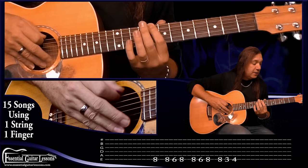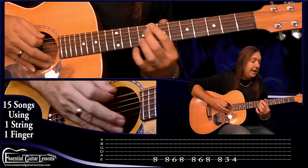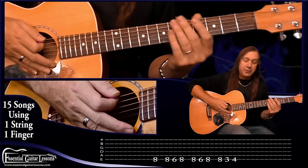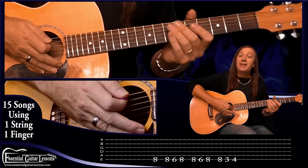8, stop. 8, 6, 8, stop. 8, 6, 8, stop. 8, 3, 4. And a little bit quicker. 8, 6, 8, 8, 3, 4, and up to speed. Okay, so another fairly easy one. This time we've got a big jump in there, so spot your fret.